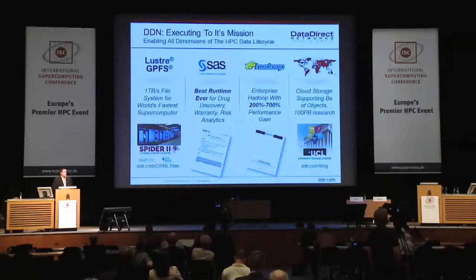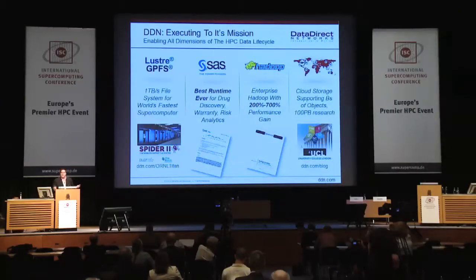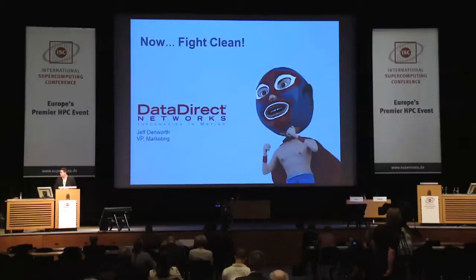But the story is expanding much beyond that, whether it's next generation analytics that are experiencing that same big data problem that you've had in HPC, to Hadoop, to even next generation types of cloud collaboration. DDN is focused on every single aspect of the architectural environment and embedding in efficiency as well as throughput, both from a performance perspective, but also from an organizational efficiency perspective. So we're absolutely executing to our mission of enabling organizations to maximize the value of all information everywhere. I would be happy to talk with any of you about what we're doing at our booth. And with that, I will open myself up to the scrutiny of our esteemed colleagues here.